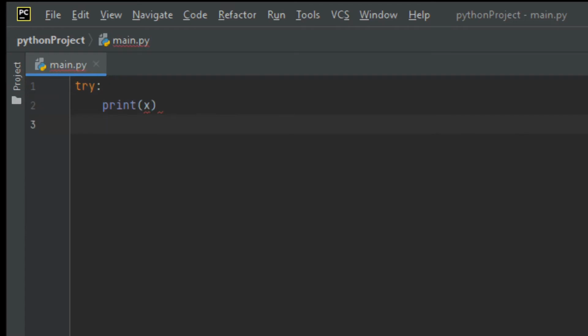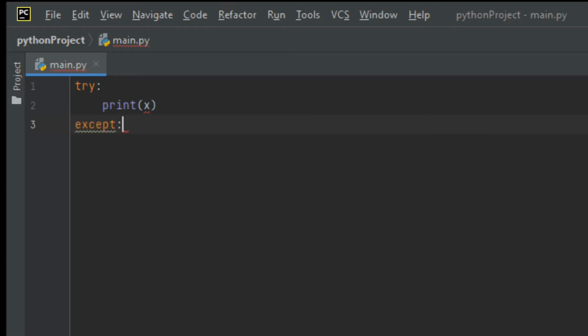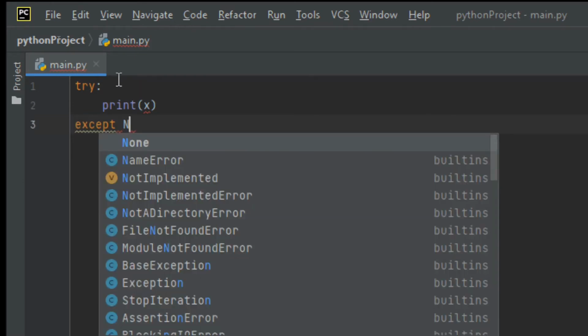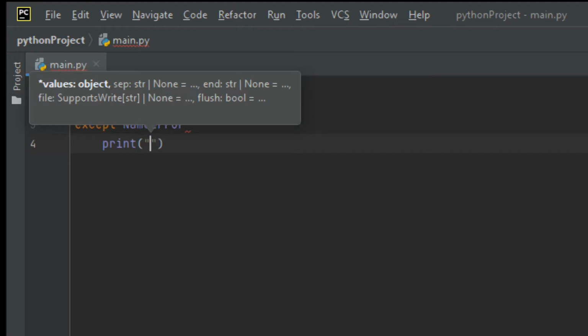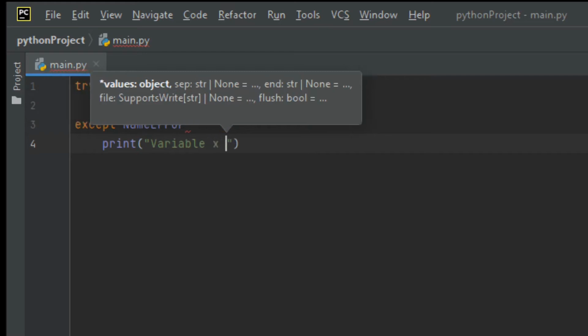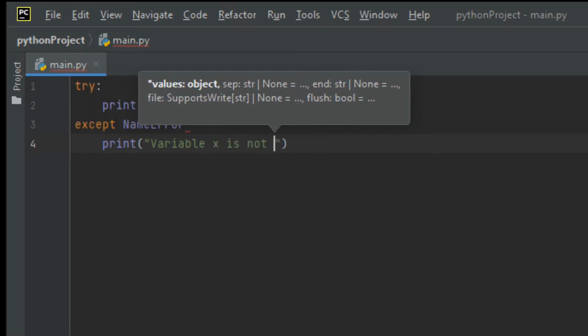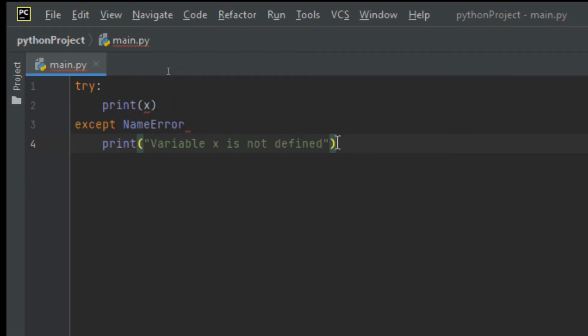Here let me say except, and then a NameError. Then here let me say print, "Variable x is not defined."